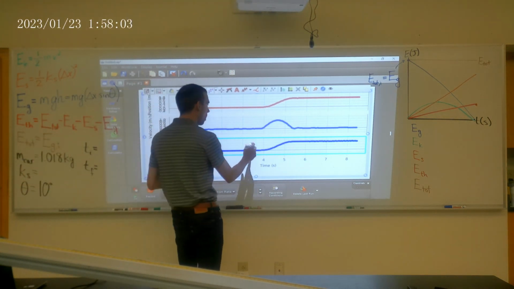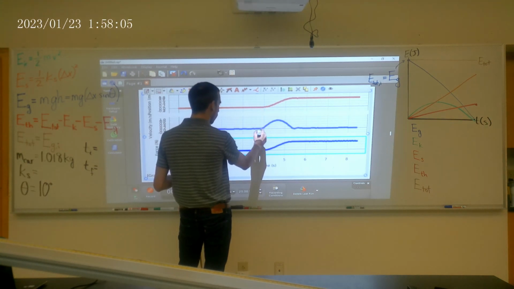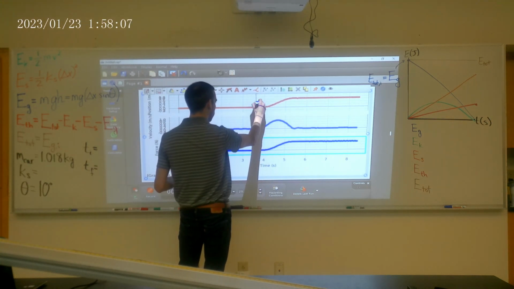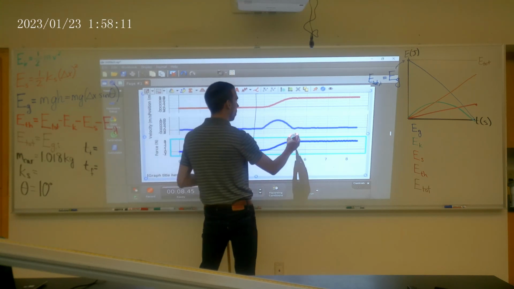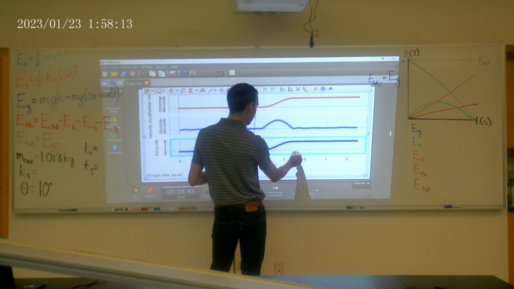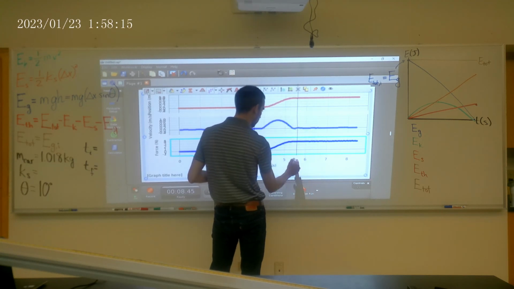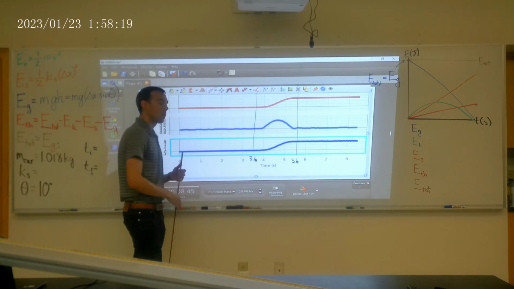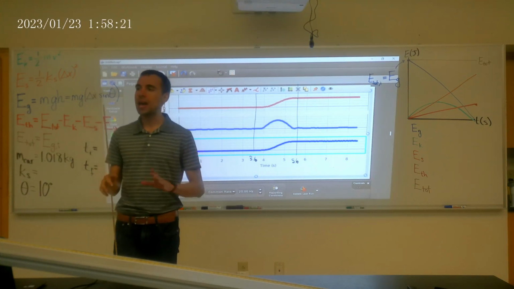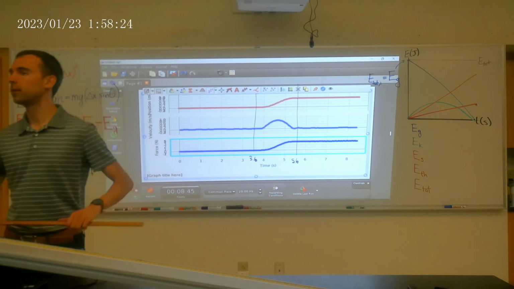So for me, mine started a little bit before 4. I'm going to select the data from 3.6 all the way to maybe 5.6. So determine by looking at it what you think would make sense.